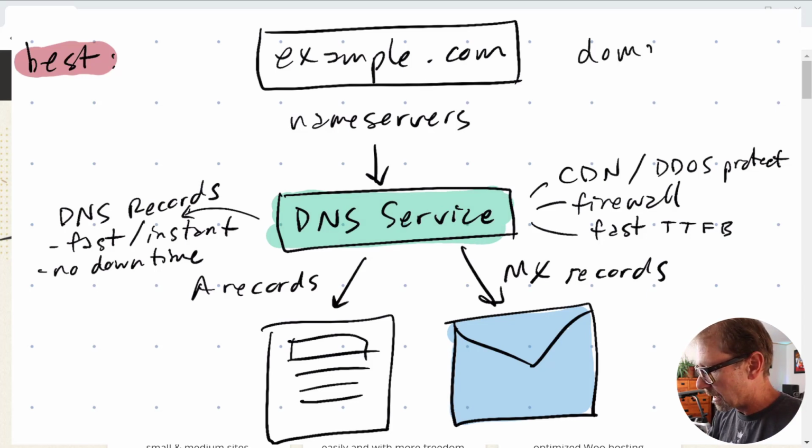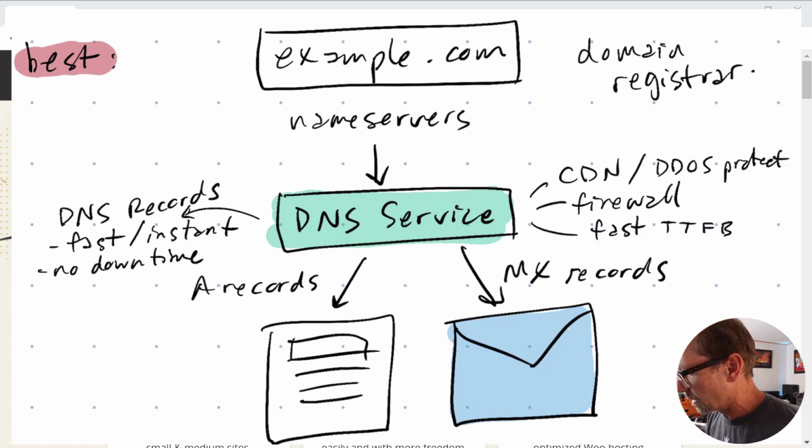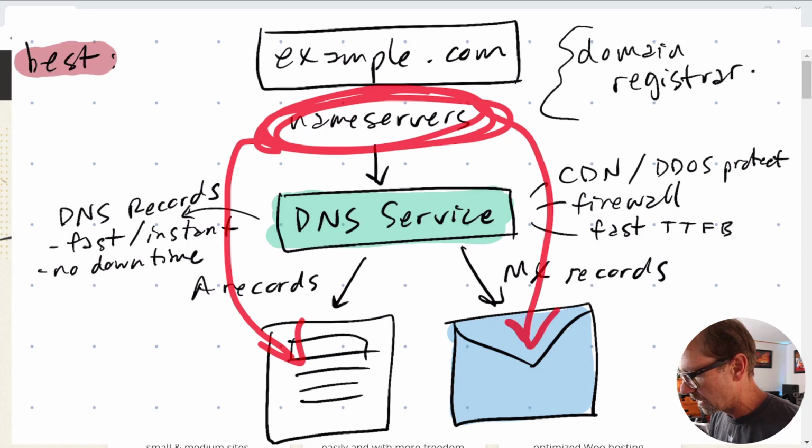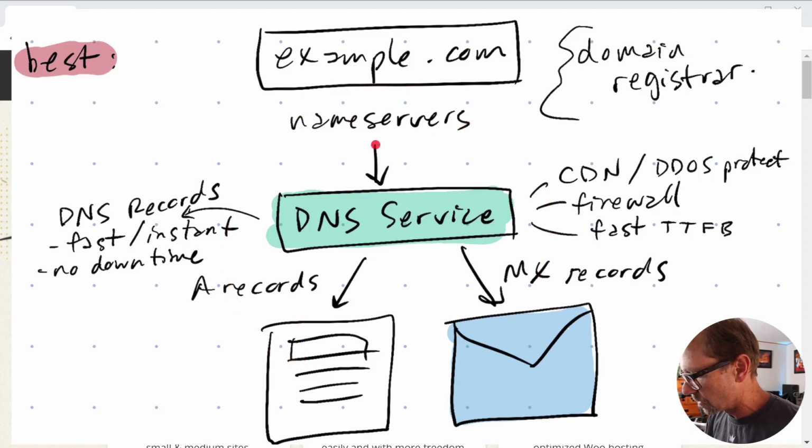So, like we had before, you have a domain registrar. Like I said, I use GoDaddy, and there's also Namecheap. But what you do is you point your domain using name servers, like we did before. You don't point them directly to the website or to email. You point the name servers right to a DNS service.